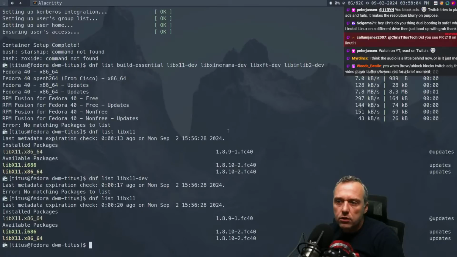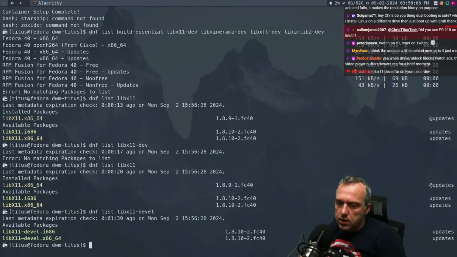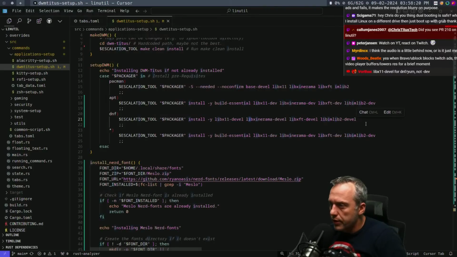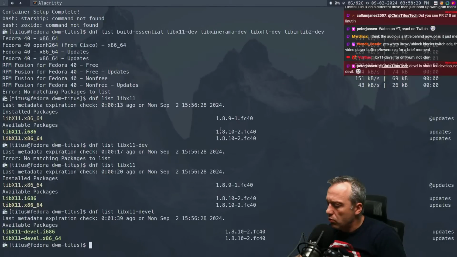Ooh, is it devel? I bet it might be devel. Yeah, it's devel. So then we'll check Xinerama and oops. All these guys. But the development tools are a little different on Fedora. Just some weird nuance here.